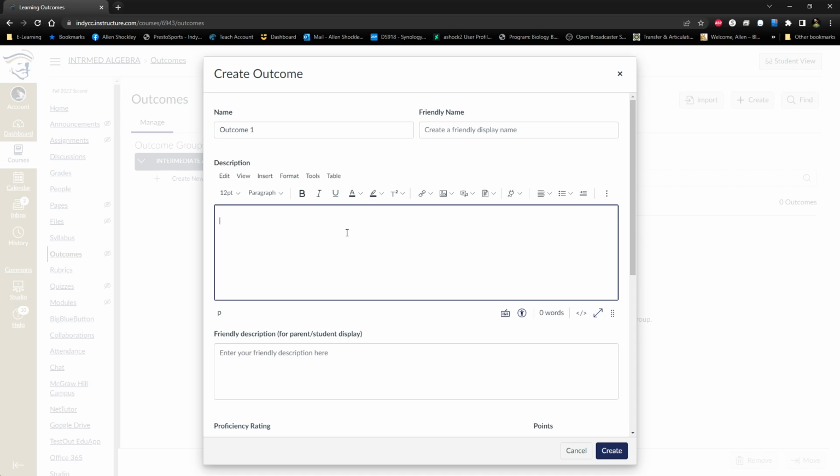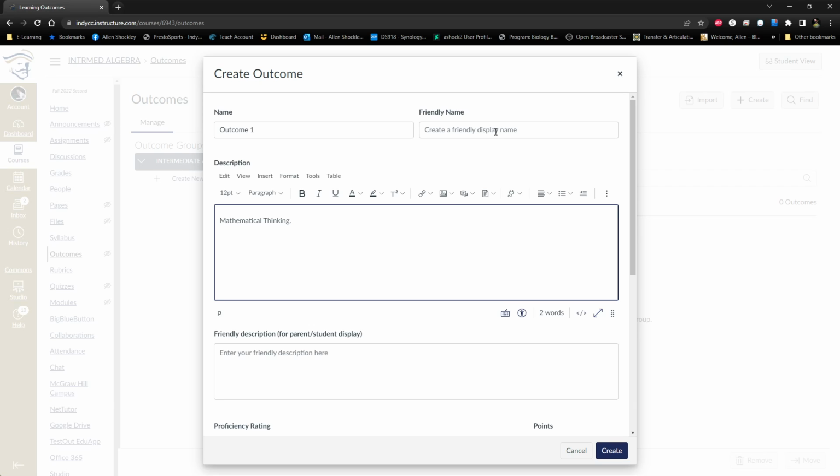For myself, I would actually use the outcome that is provided from KBOR or that has been approved through Academic Council. So for us, since this is just a test, we'll do mathematical thinking. And that's going to be our outcome.